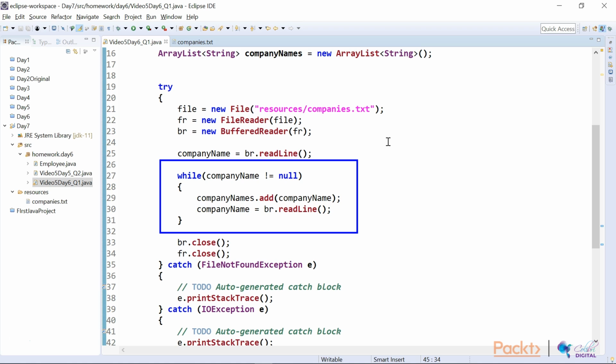If it's not null, add it until such time as it's finished. Once it's finished, it'll go along to lines 33 and 34, and close those connections for the FileReader and the BufferedReader.